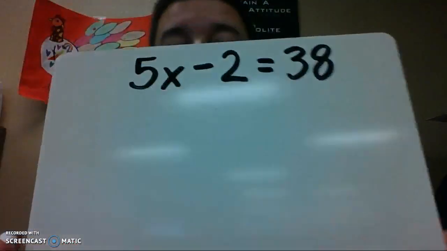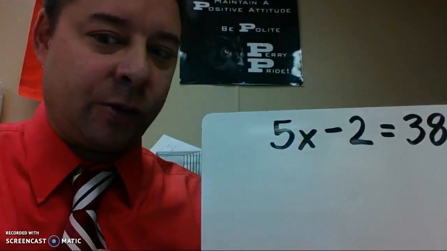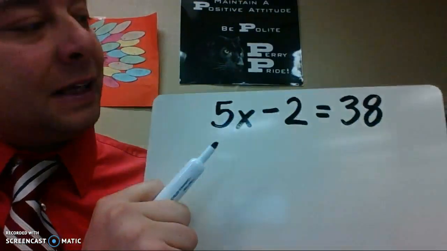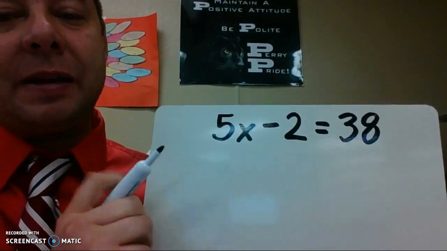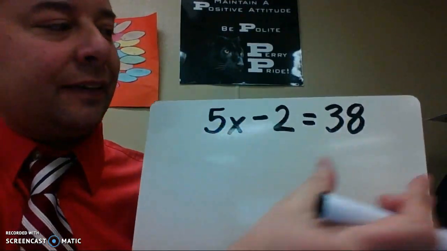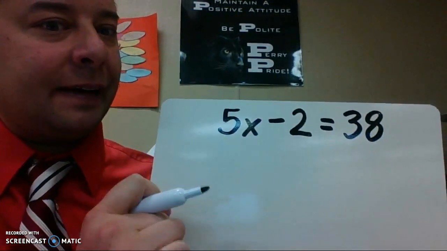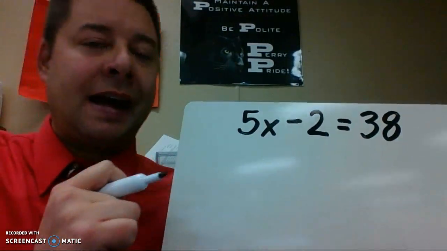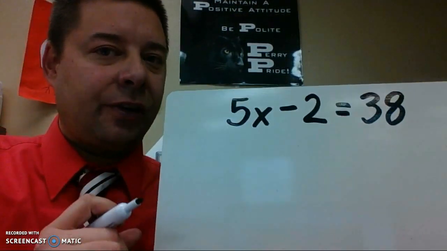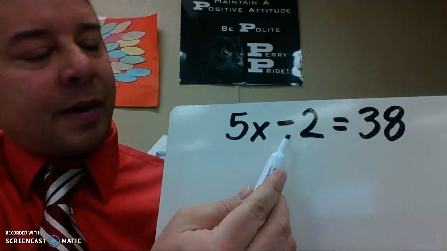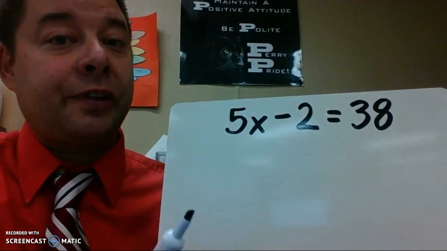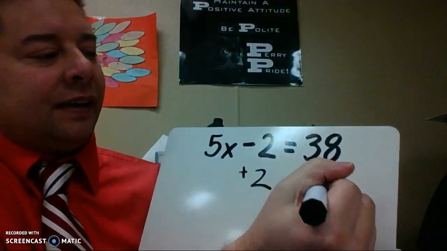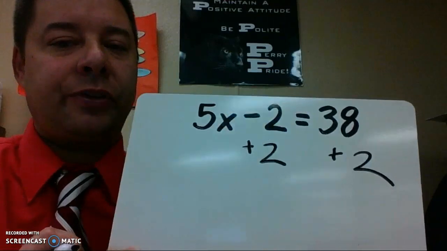But sometimes we have more complicated equations like this one we see here. 5x minus 2 equals 38. Same principle. So this side has to be balanced with that side. They're perfectly balanced with that equal sign. But this is a two-step equation, meaning I have to do more than one step to solve it. So first, I can look here at my minus 2. I can use the inverse operation of subtraction, and I'm going to add 2. And of course, I want to add 2 to both sides.